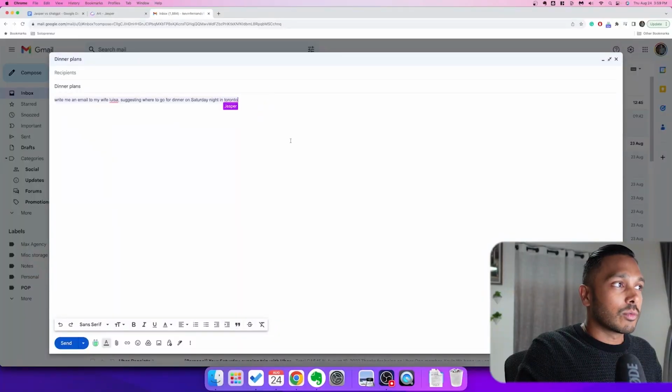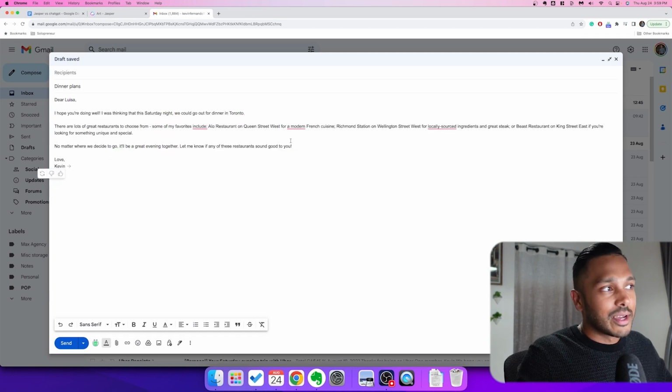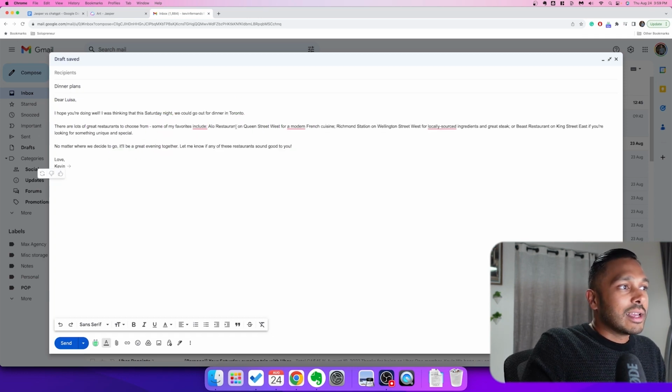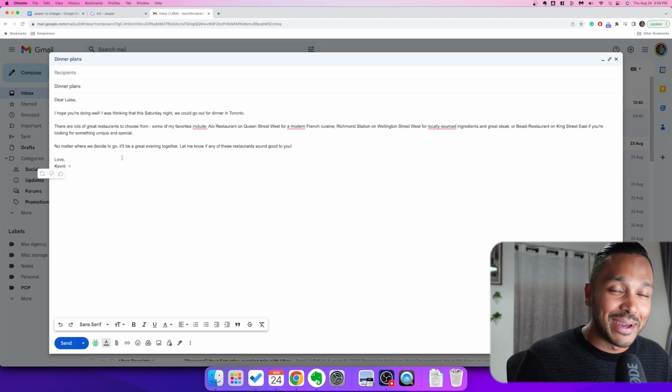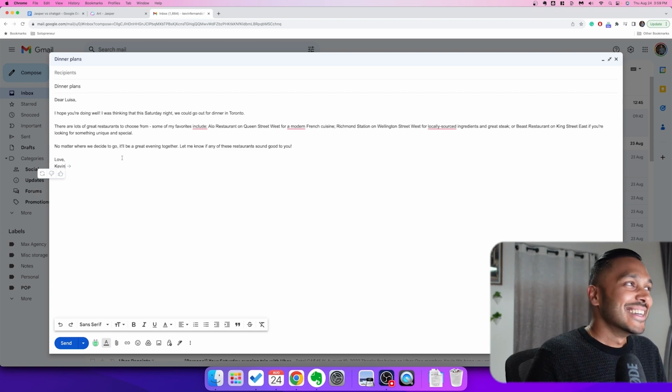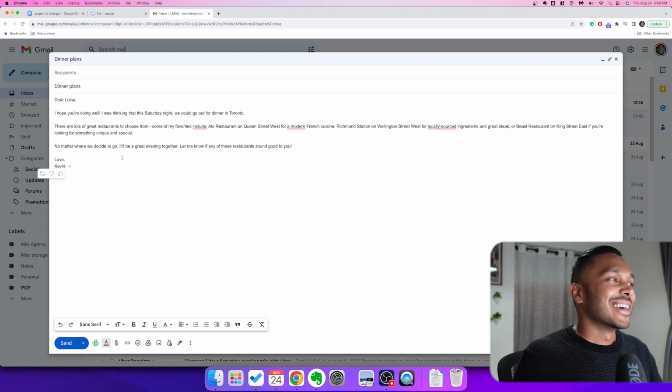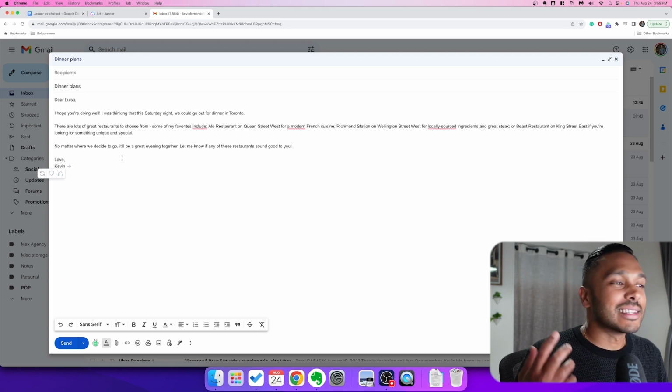So let's see if Jasper is smart enough to do the research and figure this out for me. And so it would go run command with Jasper. There you go. And so it suggested all of these restaurants for me. It's looked them up, it's found them, and it suggested it, and it wrote the email. So you can use this anywhere you write, and it can even help you in your personal life. I joke, but seriously, it's pretty cool.